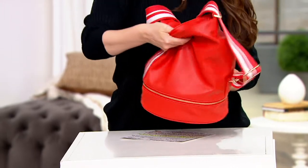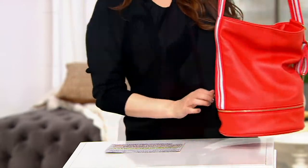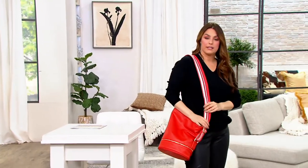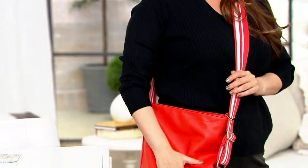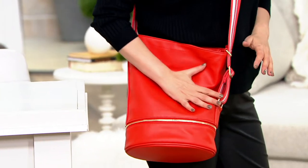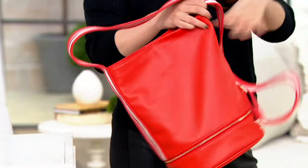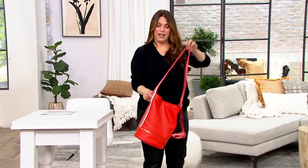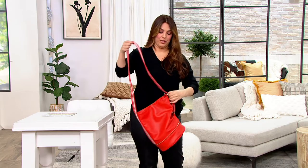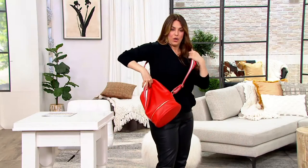Another thing that makes this bag so cool is its versatility. It's a regular bucket bag so you can wear it just like that. Then you can wear it as a crossbody — so comfortable, and you have so much space. But the way they designed it, you can also convert it to a messenger bag. See how it transitions from a regular bucket and now it's all closed up as a messenger bag.